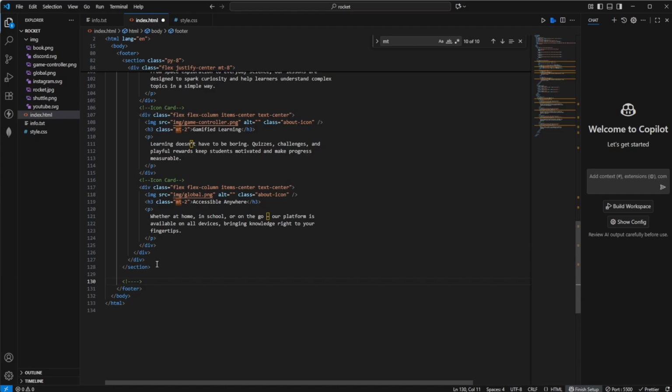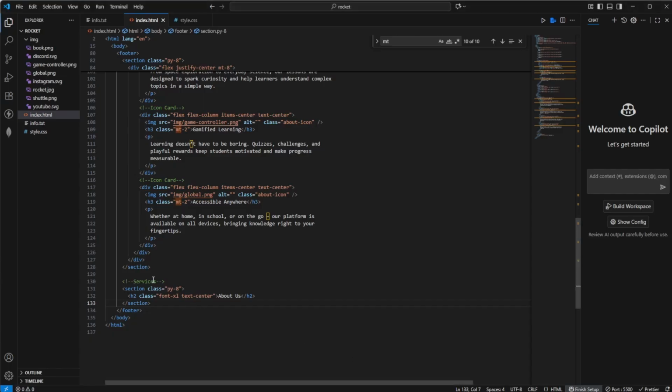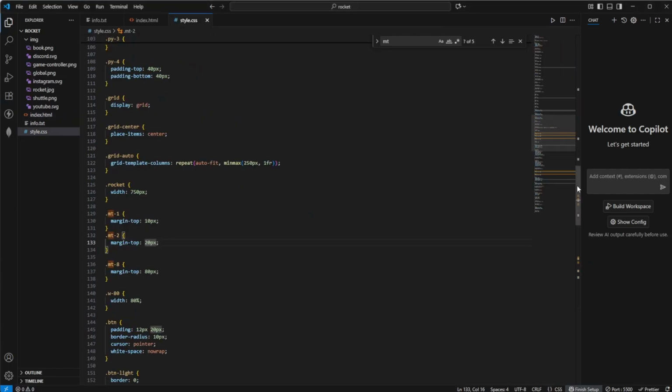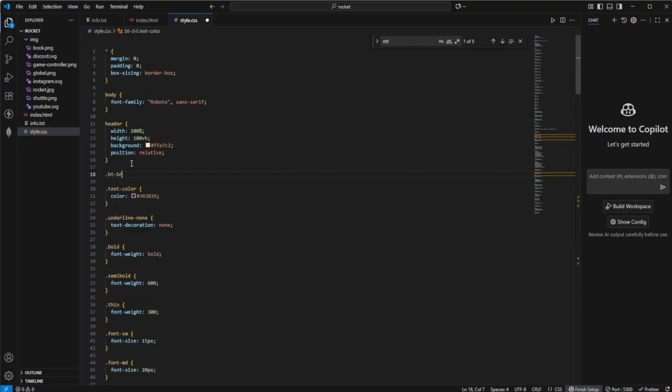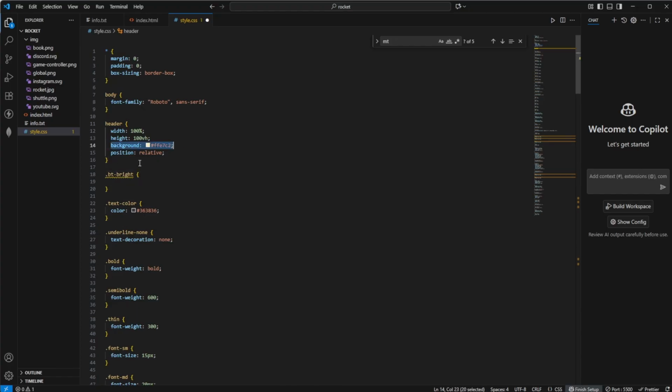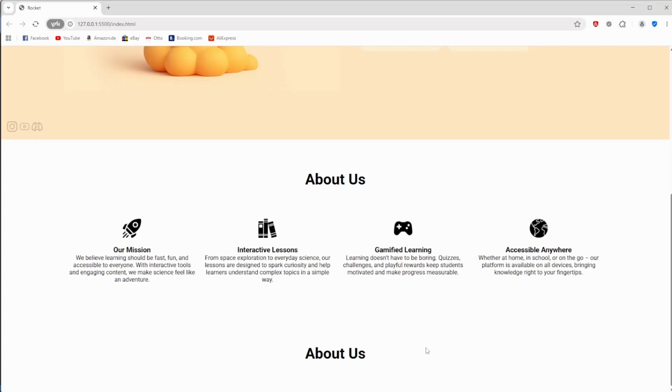We are going to say, okay, this one is our services section, and now we'll close the section right here by doing so, and we have this effect. So this section is right below the section above, but this one will also have a background color, and maybe I'm going to create a class for this one, which is probably .bg-bright, for example, and I'm going to say, okay, this one has a background of this color, and now once I use the class bg-bright for the service, for example, it should have a background color as well. And now it showed, and as you can see, we now have this background right here.